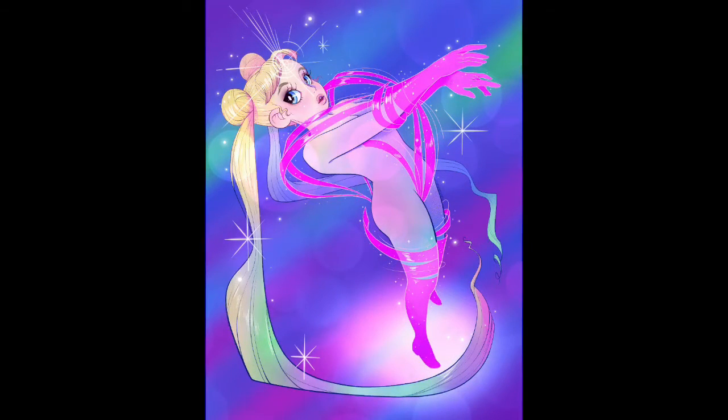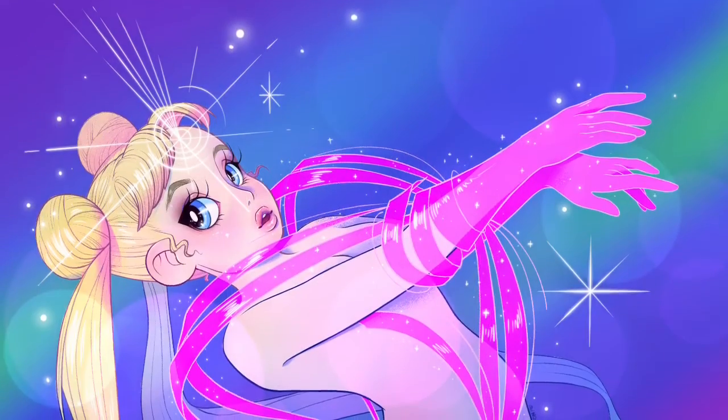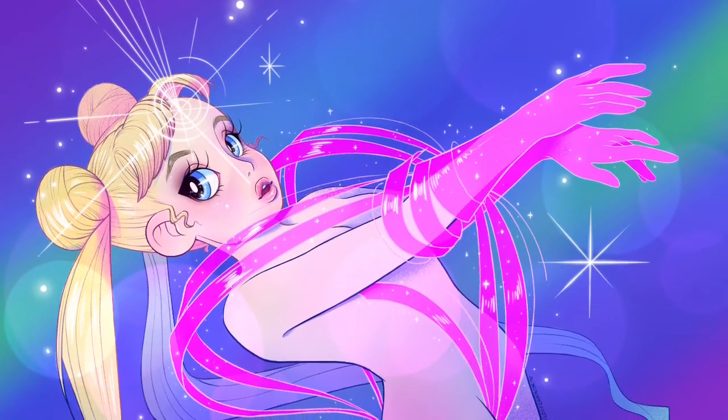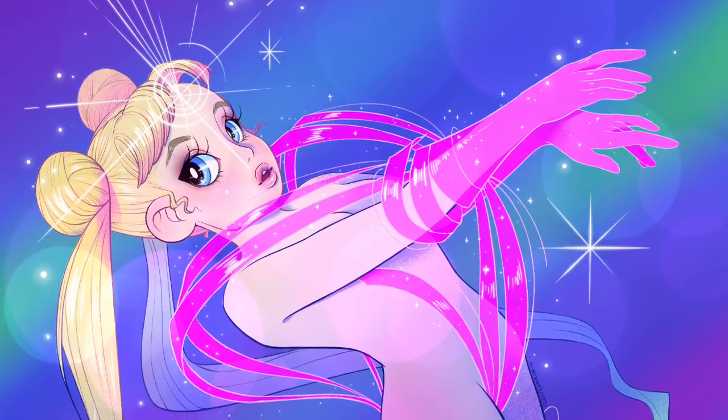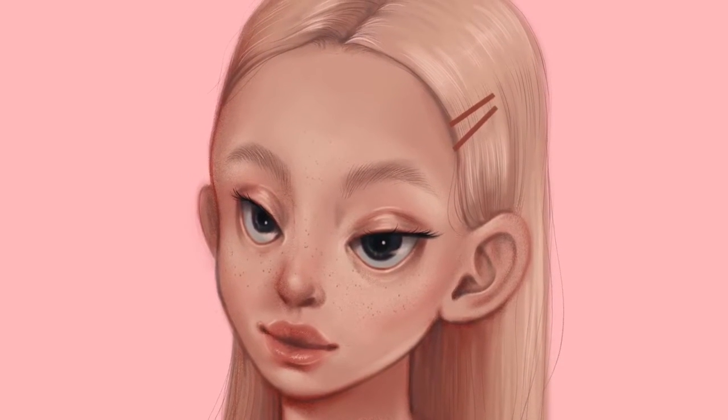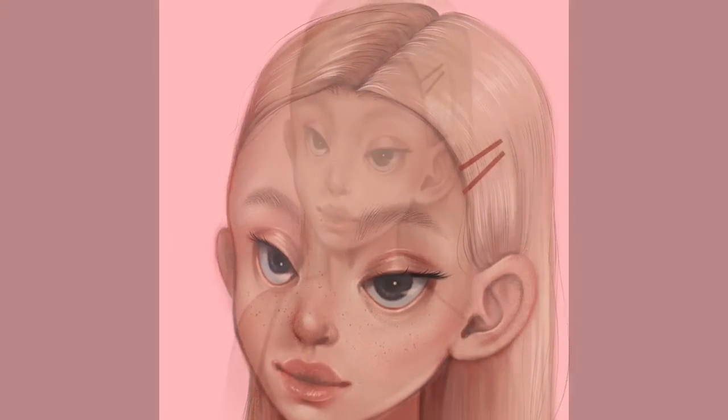It's so much about the line work, and then the colors really slap those on there. I'm trying to have some fun with things like that. And then in comparison to this next one, which is my experimental, trying-to-be-more-painterly style, this one really didn't have any plan, as opposed to the Sailor Moon one.